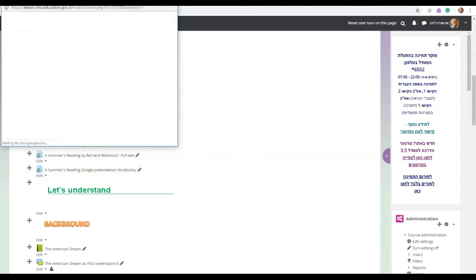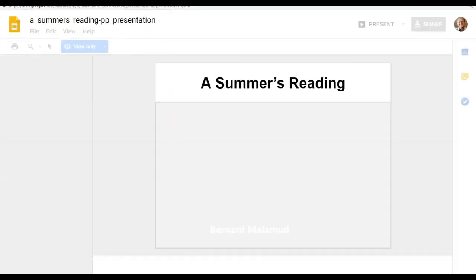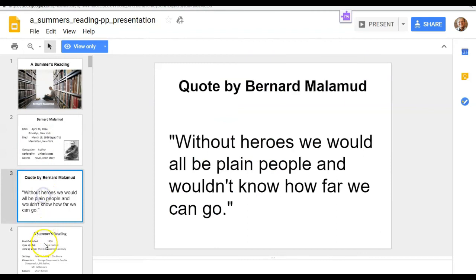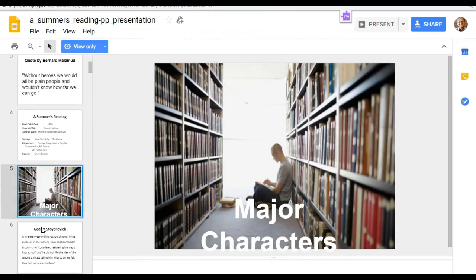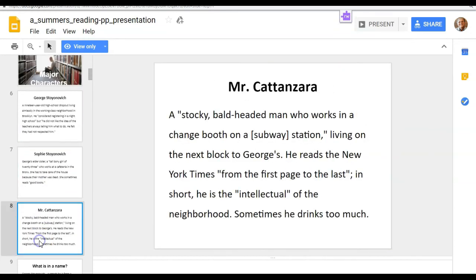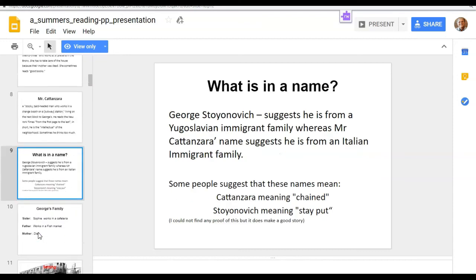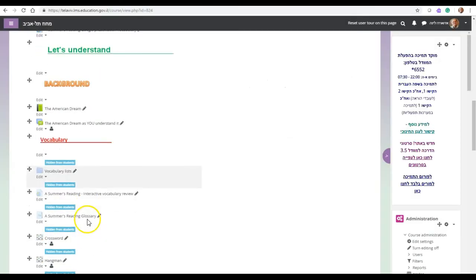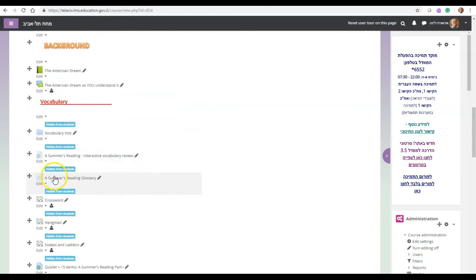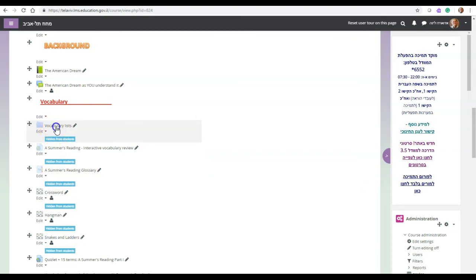You can work on vocabulary, and here is something that I have taken from the Ministry of Education's website. You're probably familiar with all this. I have just created a Google presentation just in case I want to use it in class, but my students can see this at home. Notice please that the section on vocabulary is hidden from my students now, but of course I can change that and make it available. I can show this to my students now, they can see it.